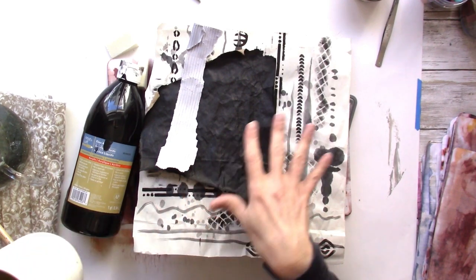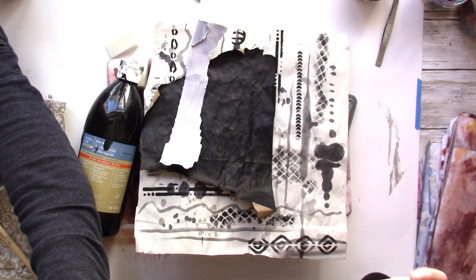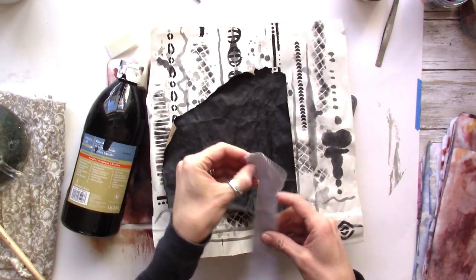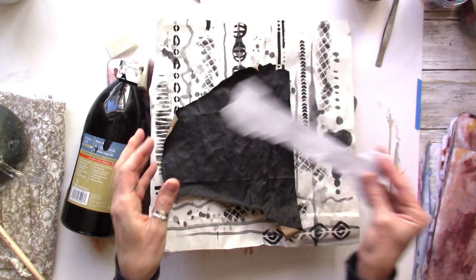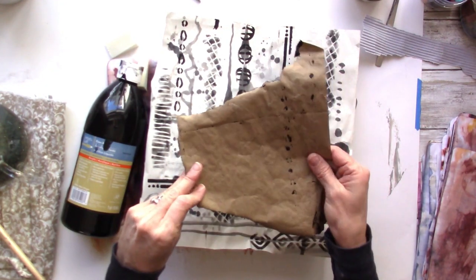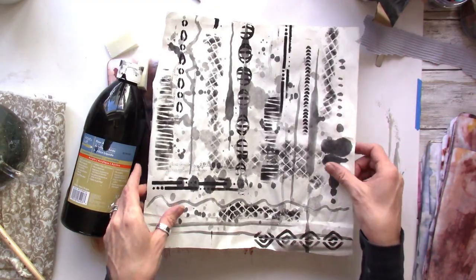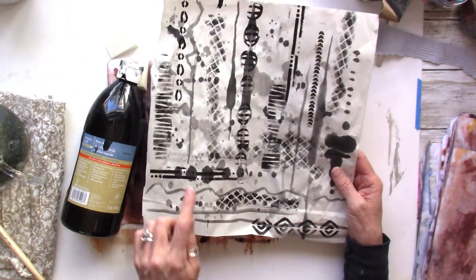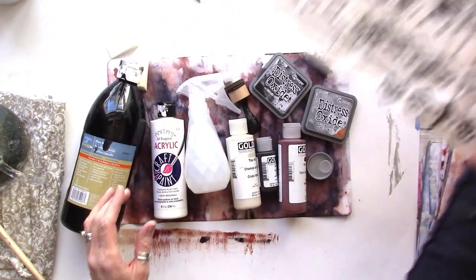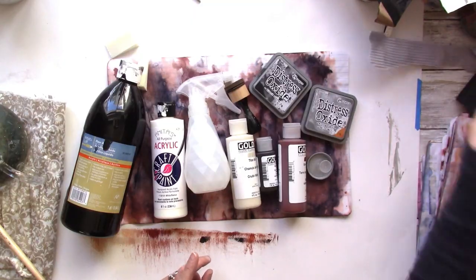So what I want to do today is just a little bit of collage work. I've got my coffee here. Hope you have something good to drink. Now I've got just a little piece of corrugated paper here that I want to add. And here's just some, this was from some packaging, and I just threw some black paint on this. And then of course this is a piece of newsprint from my collage paper making video. And then I've got something fun to share with you here.